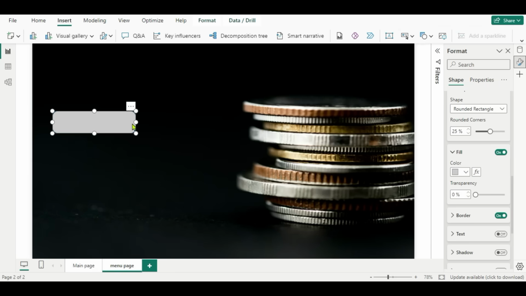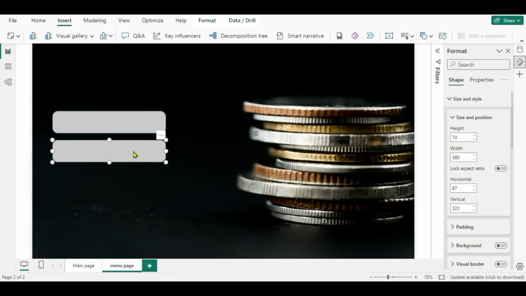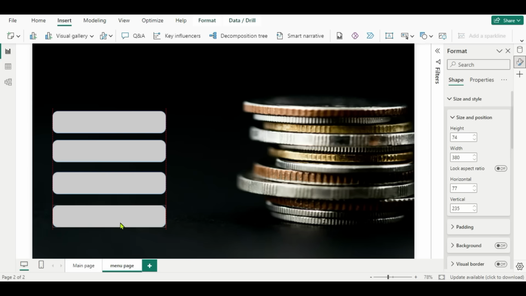Okay, so this is our gray color, and now we have to create 4 more buttons. So we'll copy paste this, copy paste 1, 2, 3 and 4.